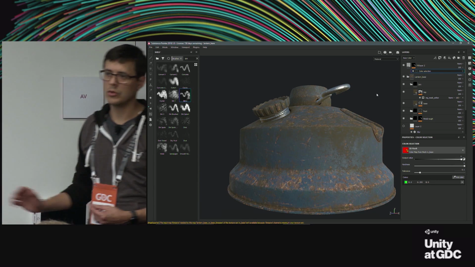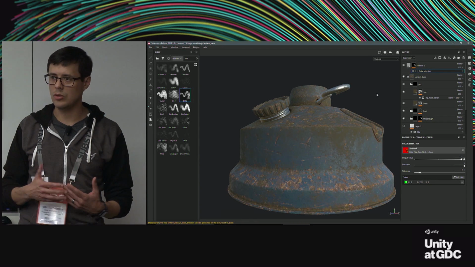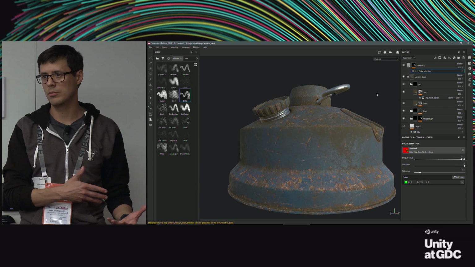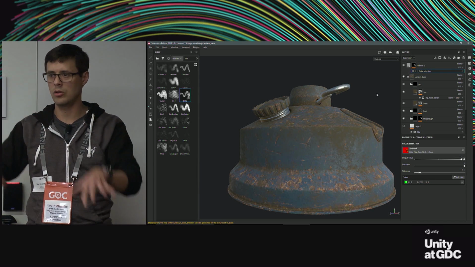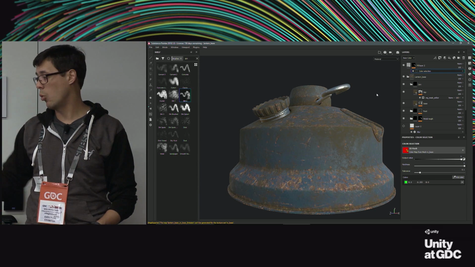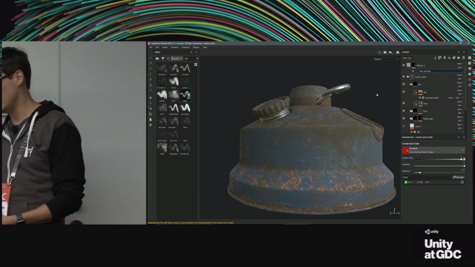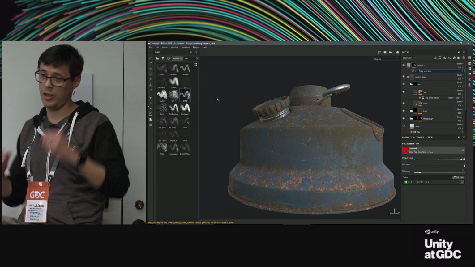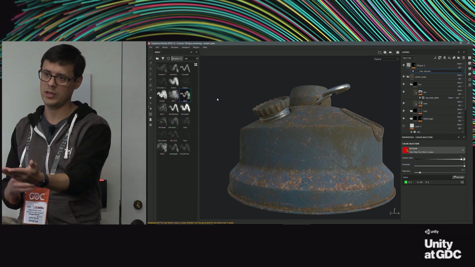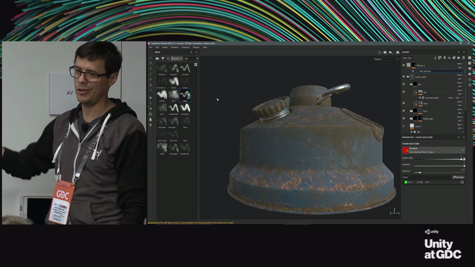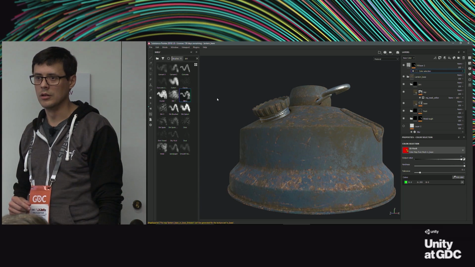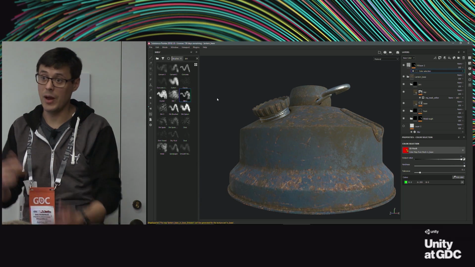So sometimes it's a lot easier to create those material IDs in your 3D program, because you can just do a bunch of Lamberts and just drag it all, if you have a really complex mesh. And I'll work that way a lot. But to be honest with you, I use this polygon fill tool a ton, because if you have your mesh parts separated like you're talking about, like in a hierarchy, you can just click, click, click, and then create the mask. Yeah, exactly. You might want to move them.